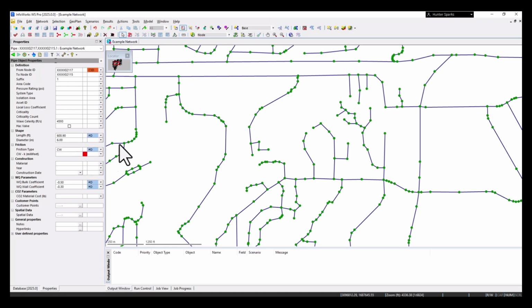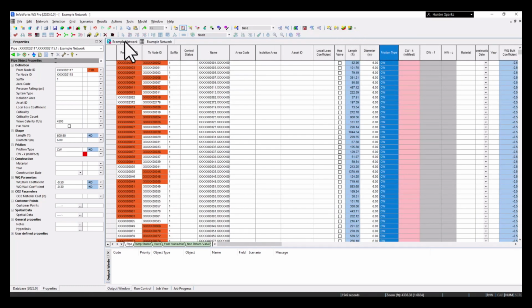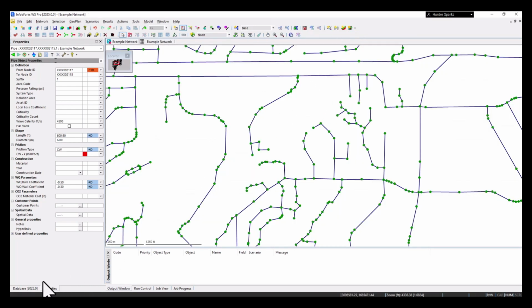The next thing that we're going to want to update to ensure that we can clear this validation messaging is assigning friction coefficients. Now, once again, you could do bulk edits through the link window, editing all of them, but why not leverage the tools that we have at hand, where we're not only going to set these friction coefficients, but we are also going to change the friction type.